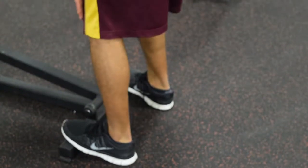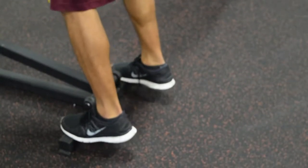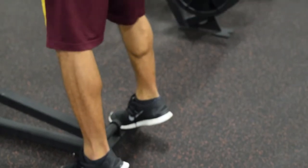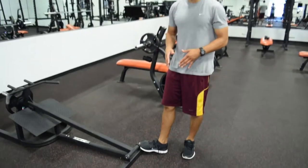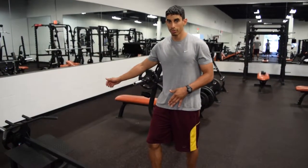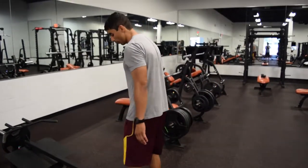When you're doing this exercise, you want to make sure that your knees stay slightly bent just to give yourself a little bit of stability, and then you're going to go straight up and then straight down. If you need to, because it's kind of challenging to balance, do it next to something you can hold on to — just make sure you're not pulling yourself up, but just to make sure you don't fall over.